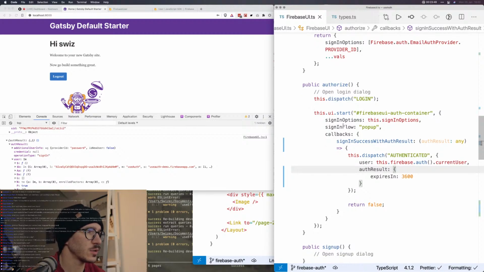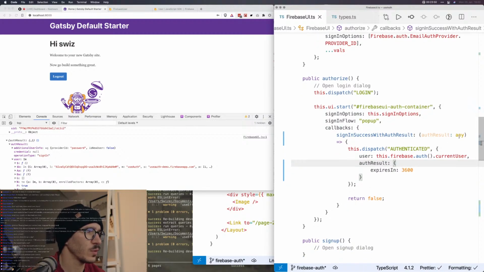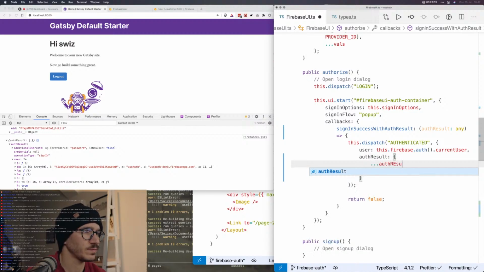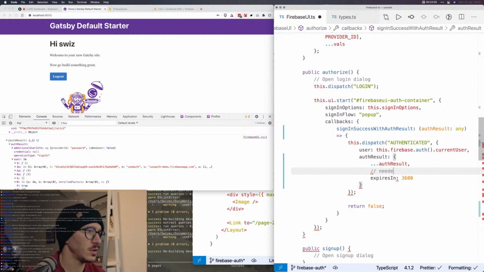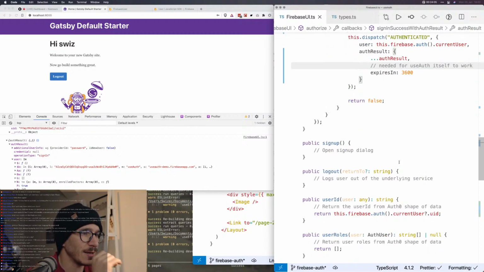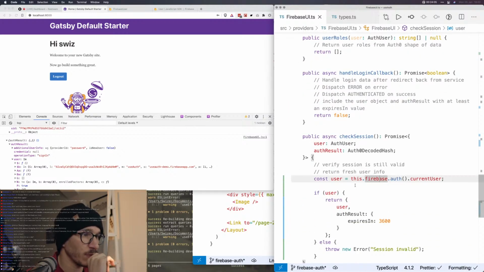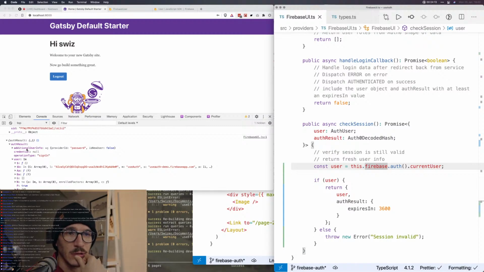Okay, that's authorize. We get the auth result and we're going to pass it in. That's the full underlying auth result needed for use auth itself to work. Now, how do we get here when we are checking the session? We get the current user.